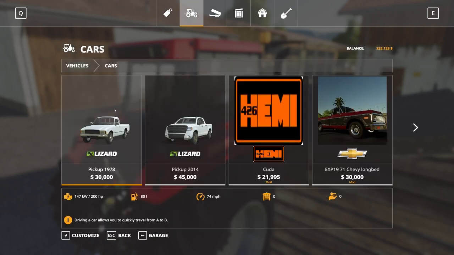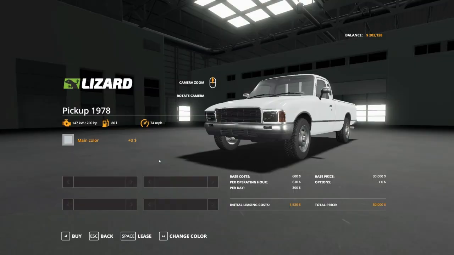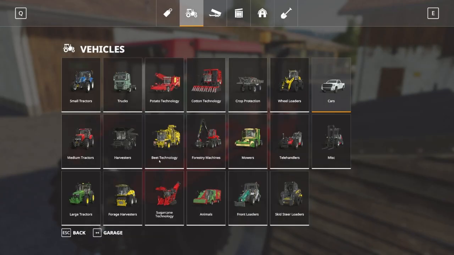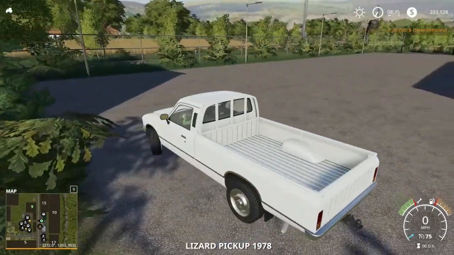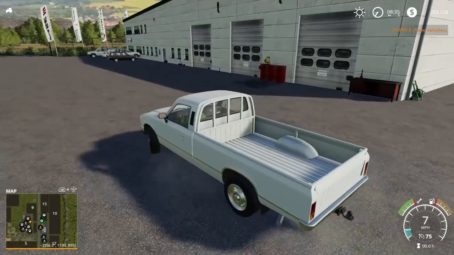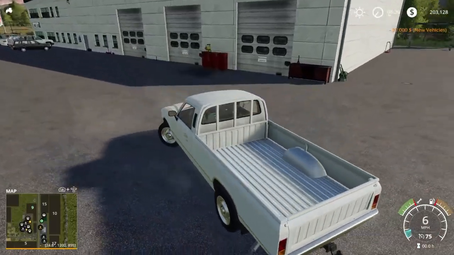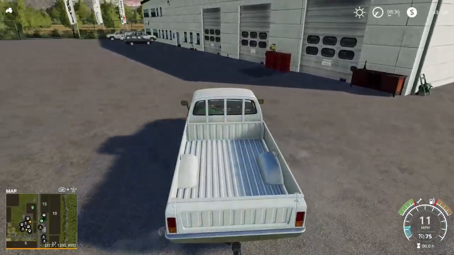Let's get a car. Let's go with the standard. Have a little drive through. We have a little aerial up. So here's your dealership. You got a trigger there.